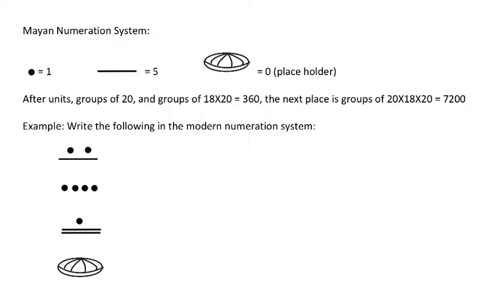What happens if you go beyond that? You have your individual units and then you make groups of 20, and then you go to groups of 18 times 20, like 360 in a barrel. What if you need to go beyond that? The next place value in the Mayan system is 20 times 18 times 20. From there, every new place value you go up truly is groups of 20. It's just that one place that goes out of 18.